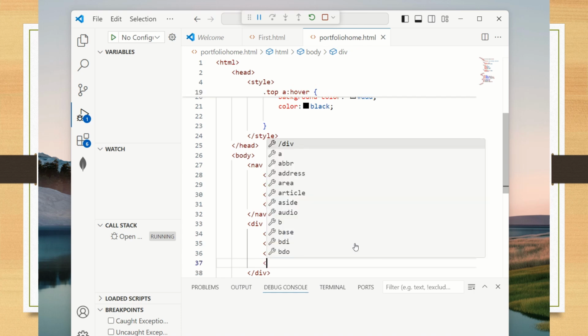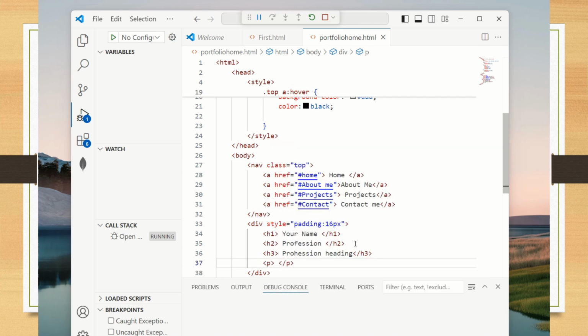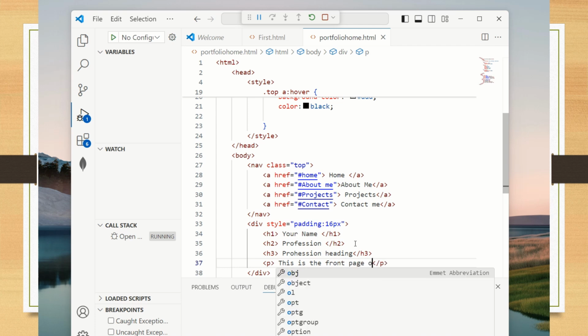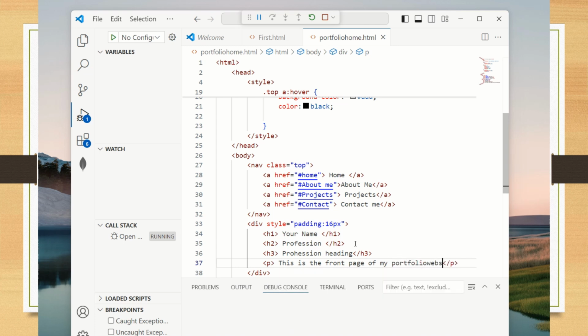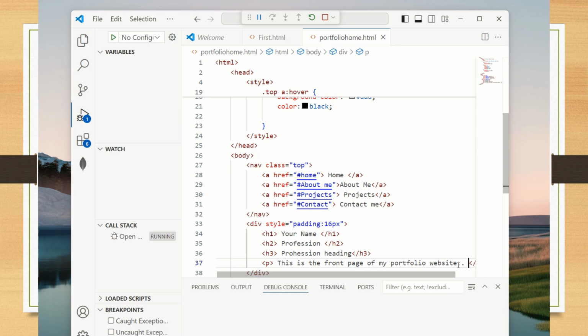So now I am adding one paragraph element to describe my portfolio website. So you can add any description about your page of my portfolio website.